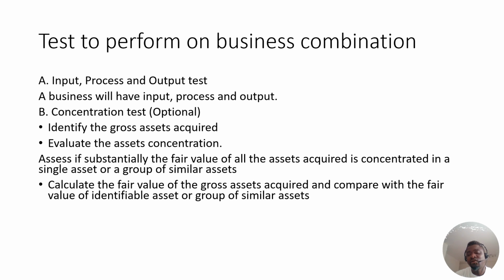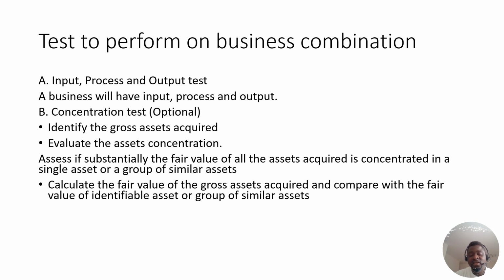We are not required at all times to do it, except when required. This one looks at the assets that were acquired in a business combination. Let's say we identify all the asset value, I mean the gross asset value, and the next thing is to evaluate whether there's any concentration in terms of the assets that were acquired.